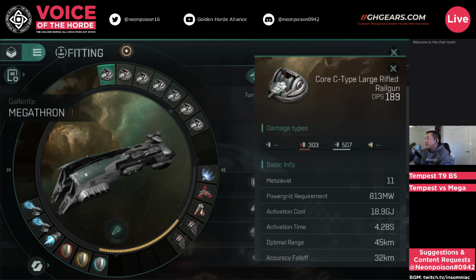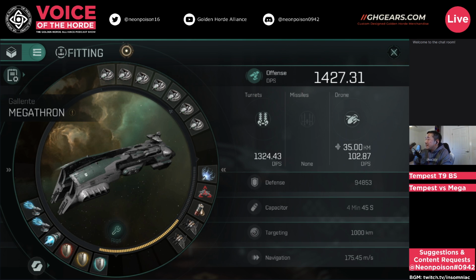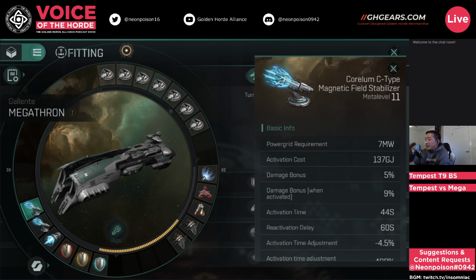Again, they're all C types, but only 7 weapons. But you can see 7 weapons brings you about the same DPS as the Tempest does with 8 weapons. Again, I can tell you that because it's basically the same thing. Yeah, I get 7 C-type weapons, all C-type weapons. And then in the low slots we have 2 DPS mods, the same way as I fitted the Tempest. So 2 DPS mods. Everything else is the same.